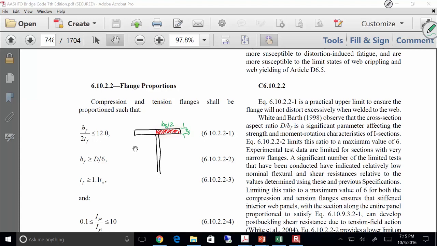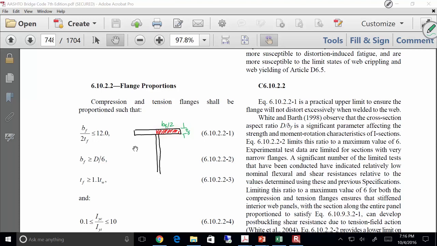What happens if this thing gets too slender, or this slenderness gets too large? Well, if you're dealing with a plate girder, how do you fabricate a plate girder? You take a plate and another plate and you weld them together. What are you doing when you're welding? You're heating it up to a very excessive amount. If you have a really flimsy plate and you heat it up really hot, what's going to happen to that plate? It'll warp, it'll distort under that heat. This limit is to ensure that you don't get too much excessive distortion under the welding process. Now our flanges should not be approaching that anyways, because as you'll see later, that's not a very economical design.